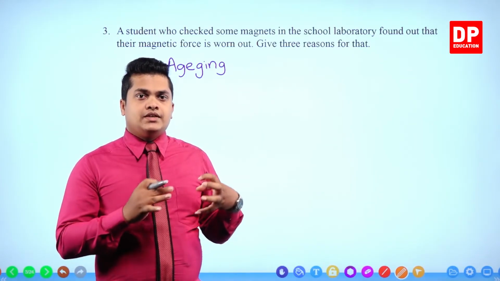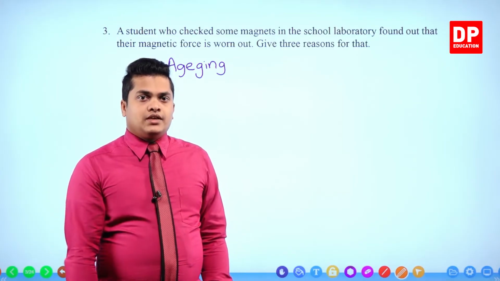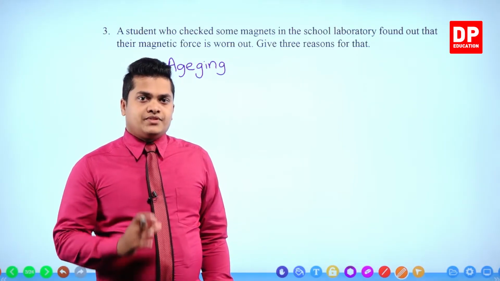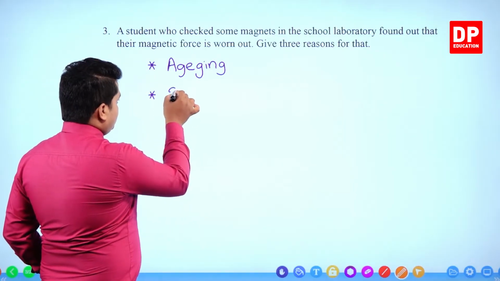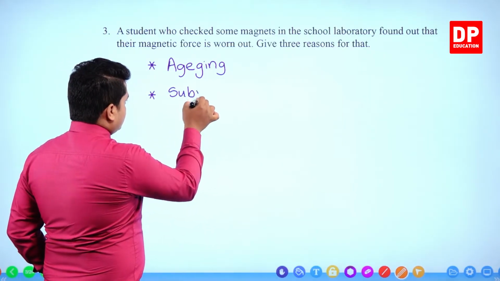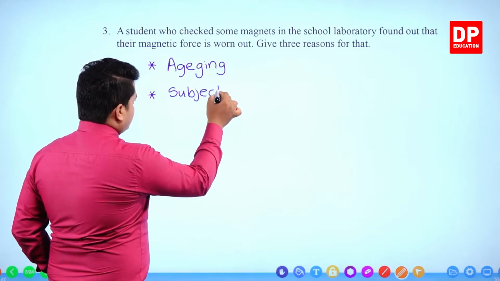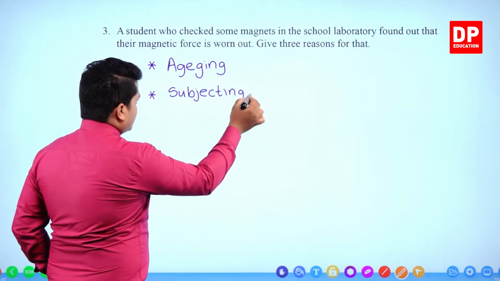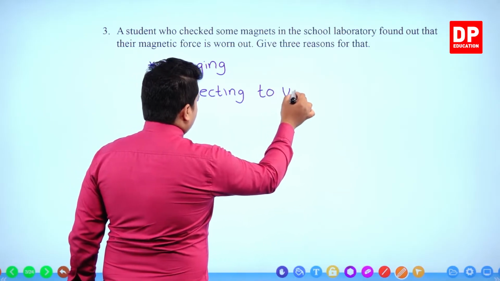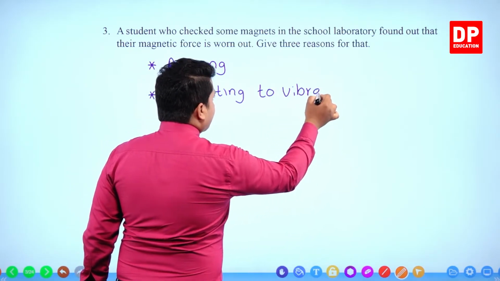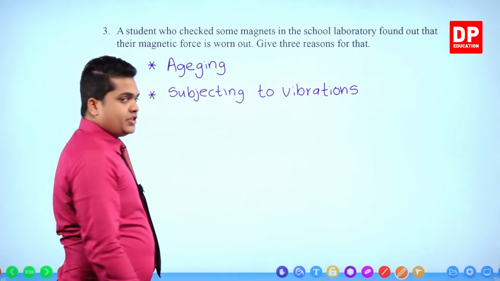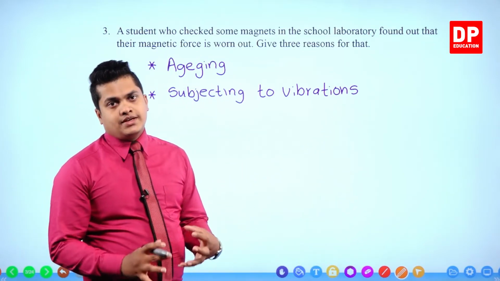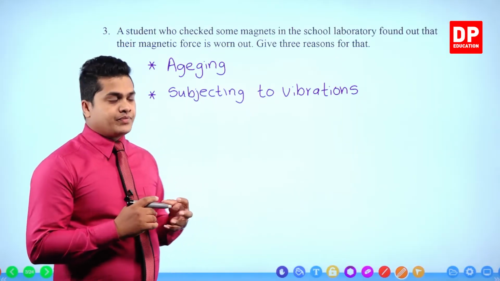So the second factor is subjecting to vibrations. This is the next factor.